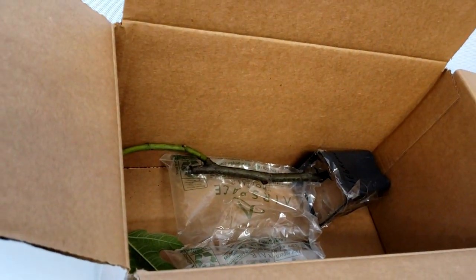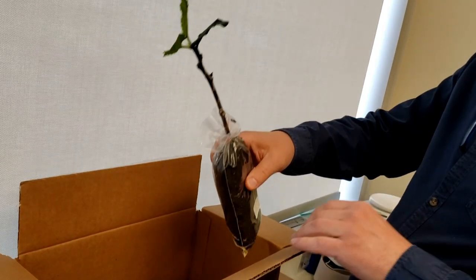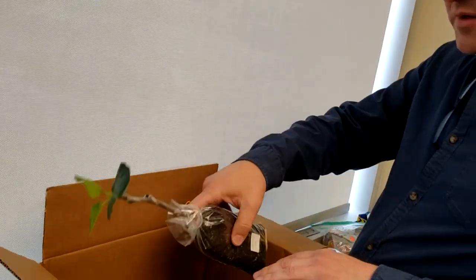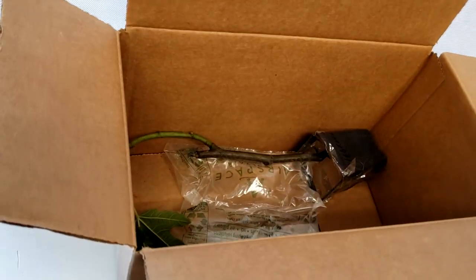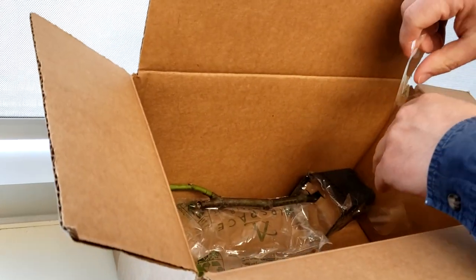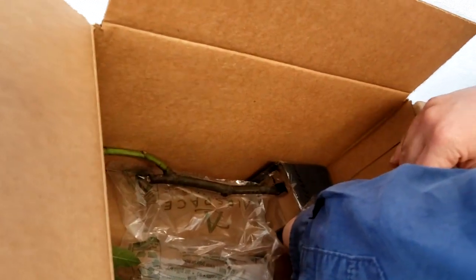This is why I love shipping in bags — first of all you don't have to worry about the soil falling out. All you do is put an elastic band, which should have been there to begin with if you followed my rooting video linked below. The elastic band protects your soil from coming out and nothing is going to move in that bag. You simply lay it down on the side, get some tape, and securely tape it to the edge of the box. Use more than one piece of tape to secure it nice and tight. Just like the other one, support the stem with a bubble bag — or if you don't have one, use some crumpled newspaper.